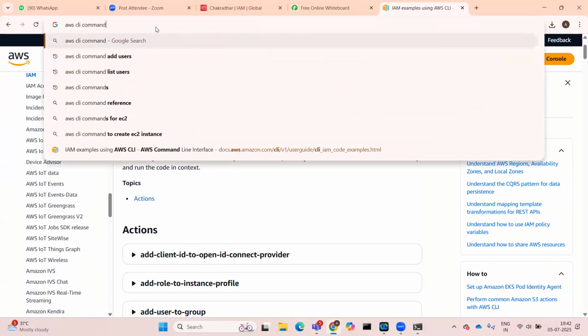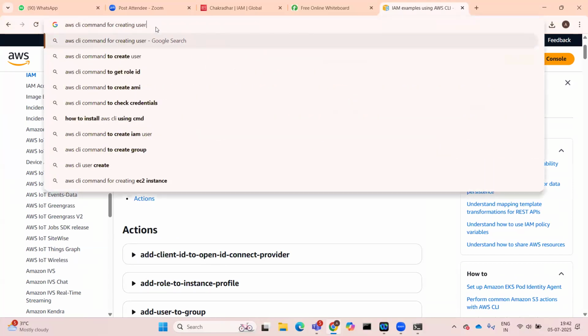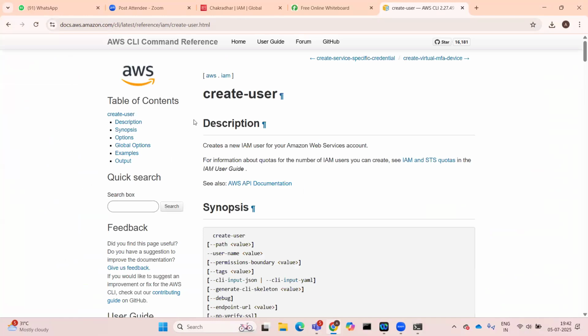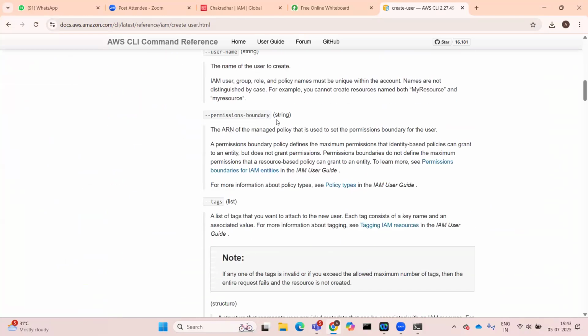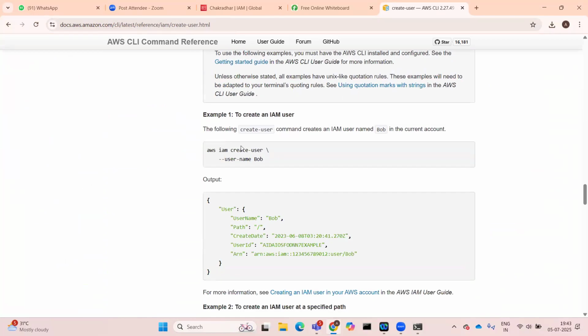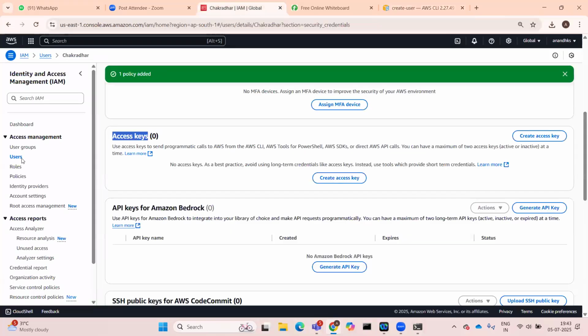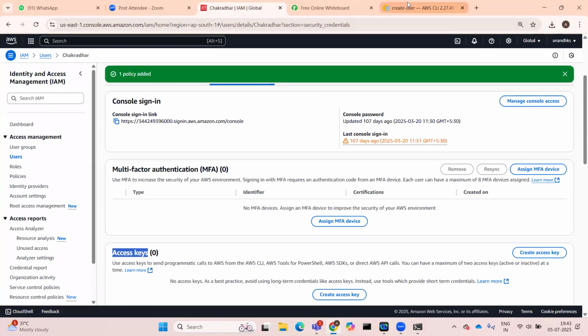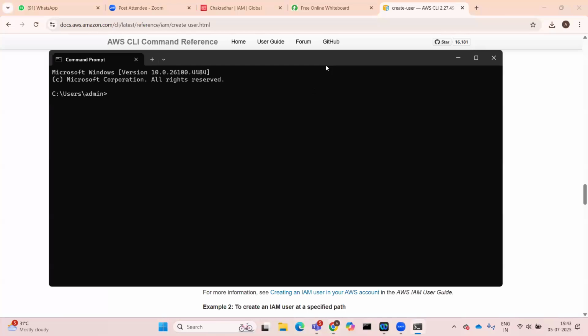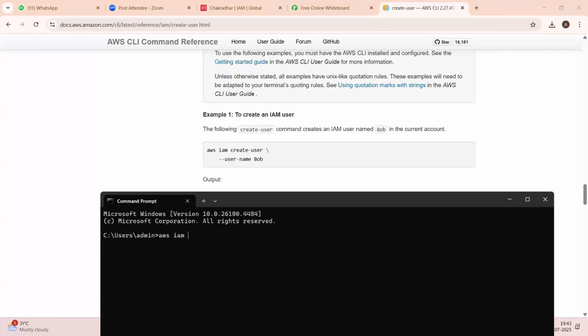AWS CLI command for creating a user. There is nothing wrong in going into the AWS documentation and finding this. If you scroll down, there is a sample script given to create the user. The other day I went here and created a user. You can do the same thing using this command. I will write the same command today: aws iam create-user.